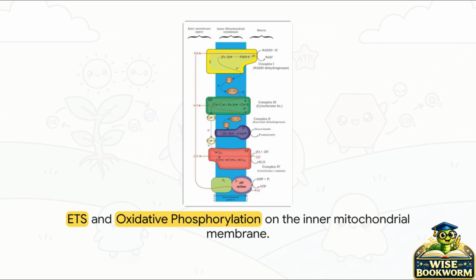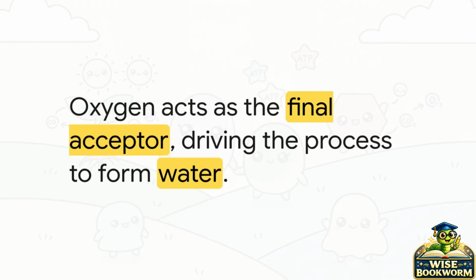So, the absolutely crucial point here is, where does oxygen actually fit into all this? Although this entire aerobic process strictly requires oxygen, the crazy thing is oxygen only makes its appearance at the very terminal stage. It acts as the final hydrogen acceptor. It basically just sits at the very end of the ETS chain, acting like a super powerful magnet, pulling the electrons down the line and combining with them, and a few protons, to form perfectly harmless water. Without that oxygen magnet sitting at the end, the whole assembly line backs up and completely grinds to a halt.